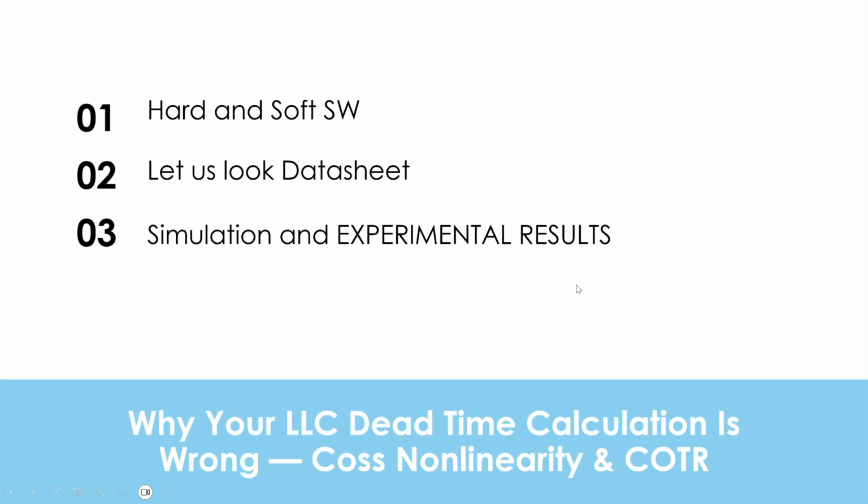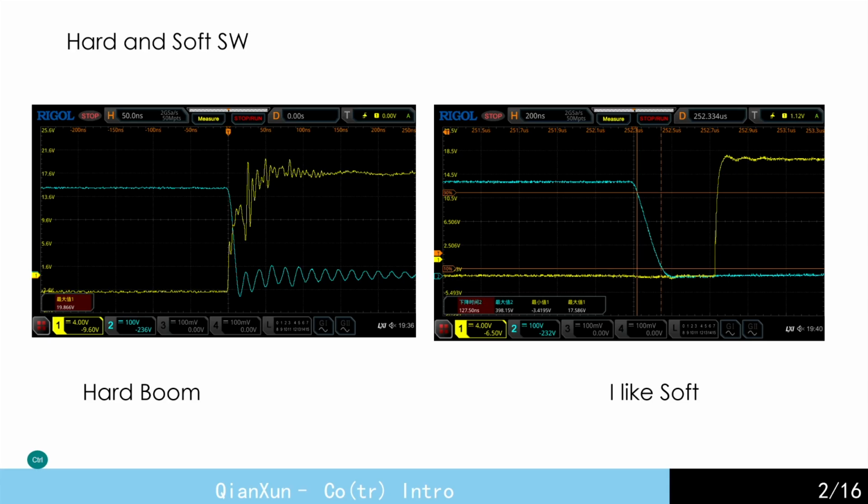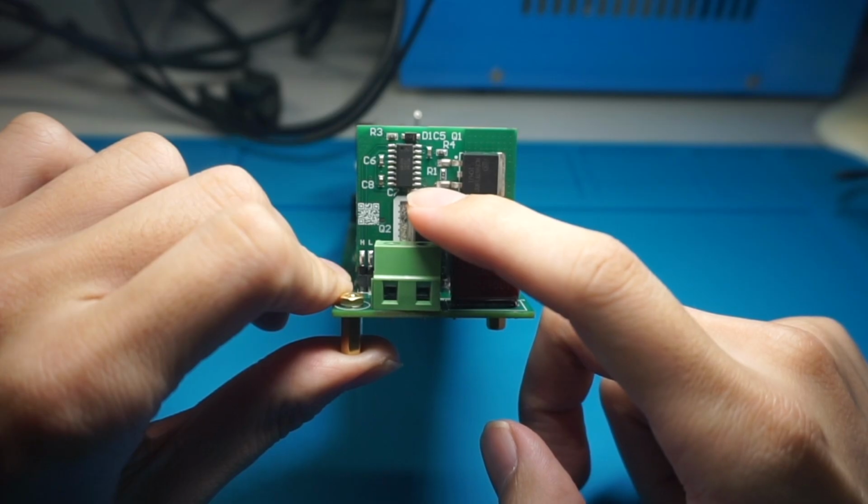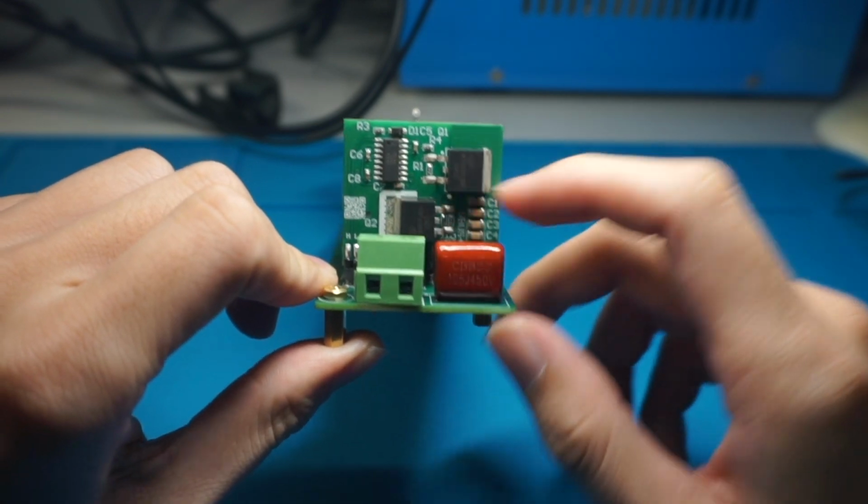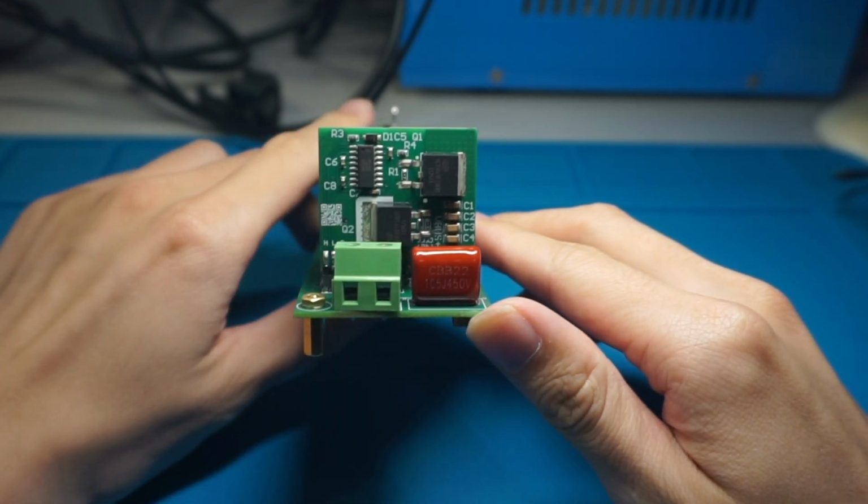When working on LLC converters, many people have stumbled over dead time. If the dead time is set too small, the half-bridge node voltage has not yet dropped all the way down before the drive signal arrives, causing hard switching. If the dead time is set too large, the body diode voltage drop is high and loss is large. So many students hold up this LLC development board and ask me how to calculate the dead time.